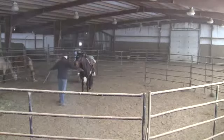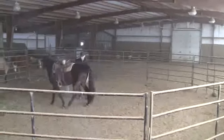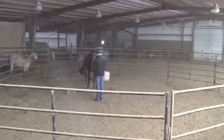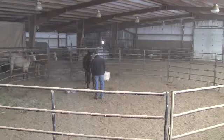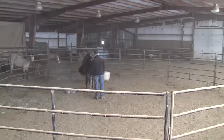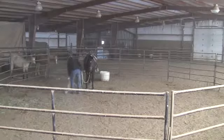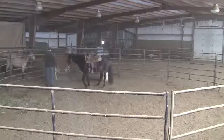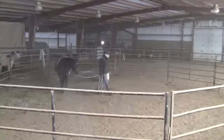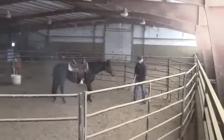Sand pants are a little hung up. Hey, you can look at them. Good girl. All right. That's pretty good for a sand pants and a flag session for today. I think I'm going to work her over here by the fence and crawl up on the rail a little bit and see how she does with that again today, this morning.